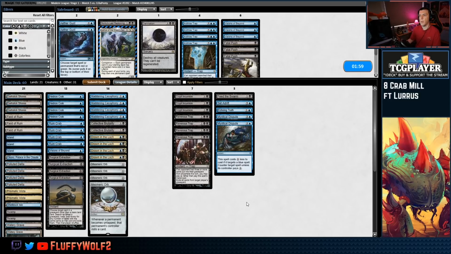The one thing that we have to be aware of is that Charbelcher is a possibility as well. Just going to have to deal with that. Heavy combo deck across from us. We'll see what we can do. They obviously know Leyline is very punishing to us.